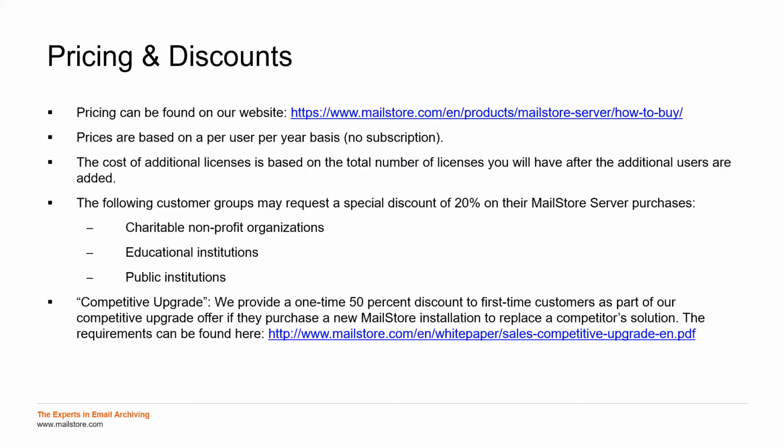I think I've covered this actually. This is fairly standard. Charities get a 20% discount, as do schools. And if you come up against a competing archive solution, there's a 50% discount for first-time customers if you can provide a proof of purchase and it meets the requirements we set out. I think it has to have valid cover. So basically, it's a current product. It can't have expired any more than 6 months ago. It has to have been a proper archiving solution, not some sort of weird add-on. So yeah, keep that in mind. If you want to displace any archiving solutions you're not happy with, then we can talk to you about that.